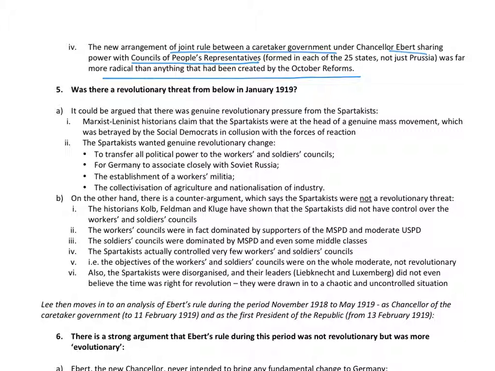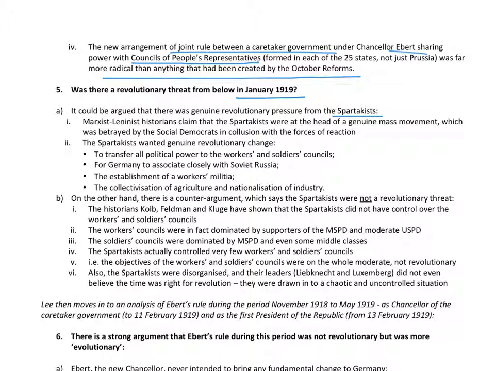1918. Then, of course, and Lee, as you can see, he's pretty convinced that you could argue that was a revolution. But he then moves into the events 2 months later of January 1919, which was the Spartacist uprising. And here he presents a pretty convincing case that there was not revolutionary change. But again, let's just take a look at what happened. First of all, he deals with the argument that the Spartacist uprising was revolutionary.